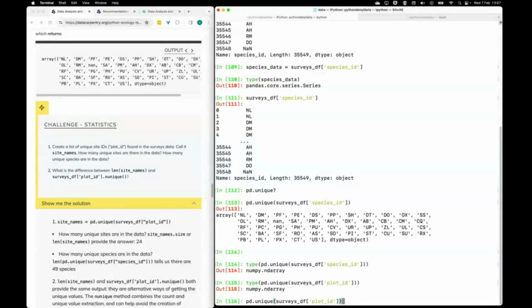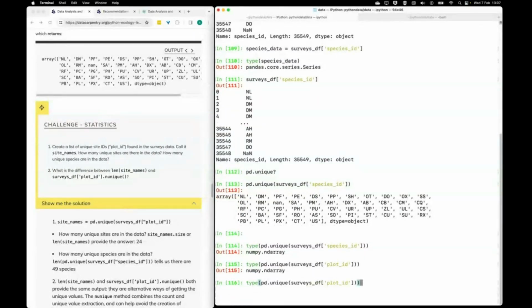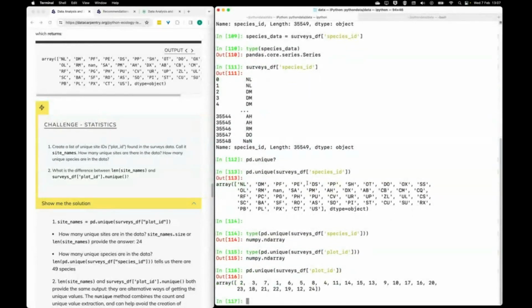It looks as follows. Now, the question of how many unique sites there are is just the length of that array.